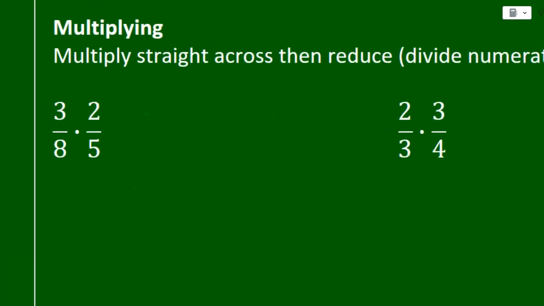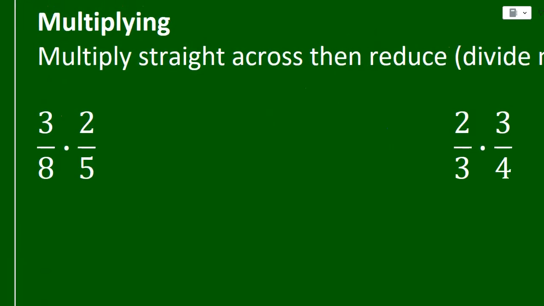So with multiplying, that's kind of the nice thing. I mentioned in the last video that adding and subtracting is actually probably the more difficult of the operations, just because you have to have a certain condition met first before you can actually start, and that is that you have to have a common denominator. With multiplying and dividing, that's not the case. I should say with multiplying, that's not the case. You go straight across and multiply, and that's it. And then all you got to do is reduce.